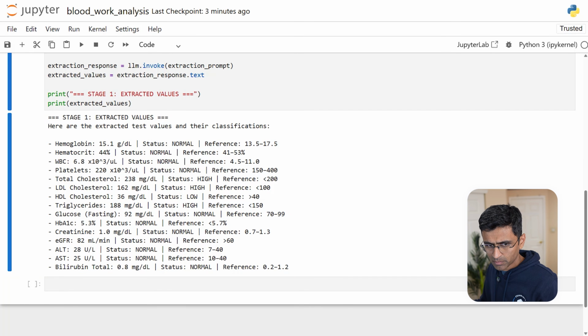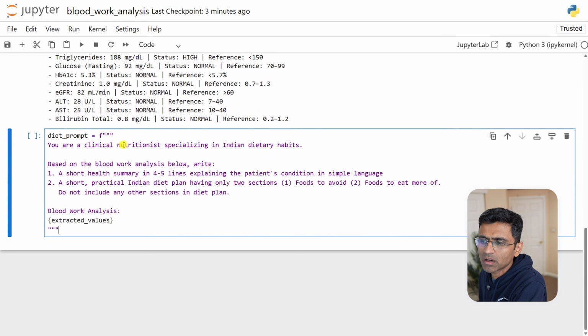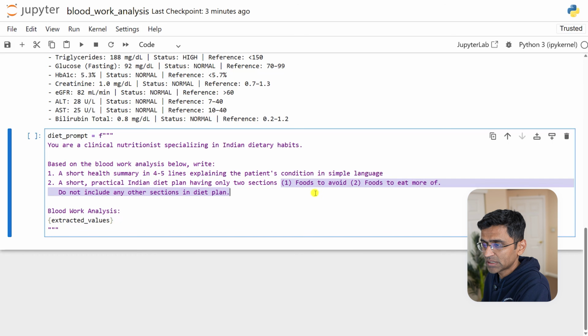Now our diet prompt. So diet prompt looks something like this, where you're saying you are a nutritionist in Indian dietary habits. Okay, so right now this hospital is in India, so therefore Indian dietary habits, you can make it general also. Now based on the blood work analysis below, write a short health summary and a short practical Indian diet plan having only these two.